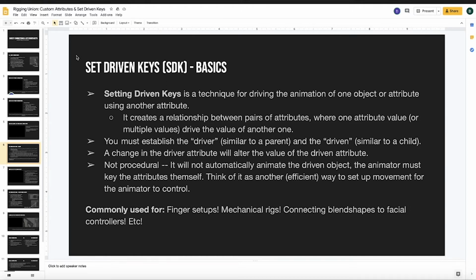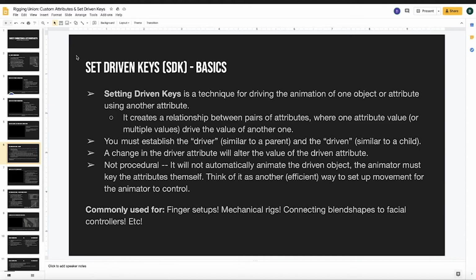With that, you must establish a driver, like a parent, and that'll control the driven, like a child. A change in the driver attribute will alter the value of a driven attribute. So if you change the driver, it'll change the driven.